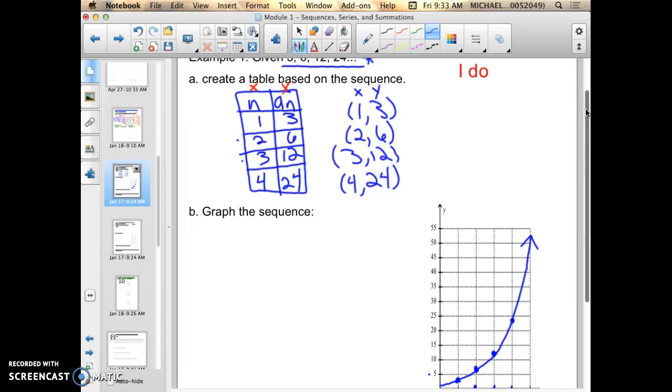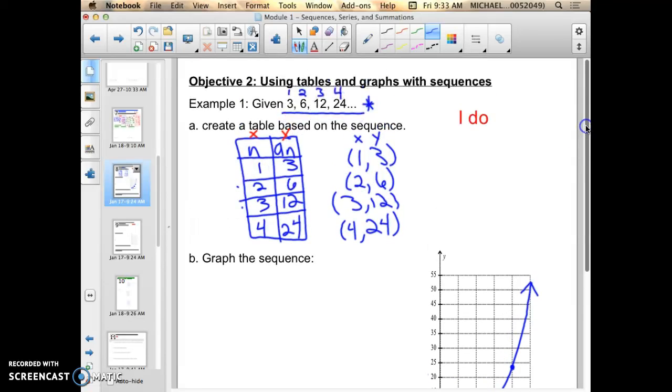But let's find if this is a common difference or a common ratio. I'm going to go back to the original math that I've done before. I'm going to use the first two terms, and I'm going to see if it's arithmetic first, and I'll do that up here. So 6, the second term, minus the first term.